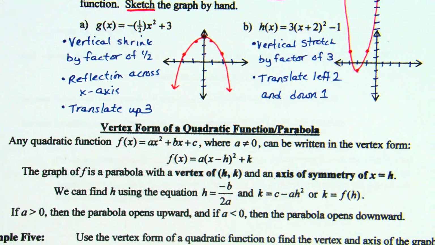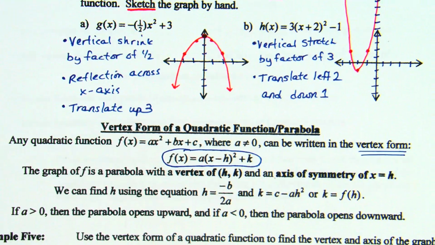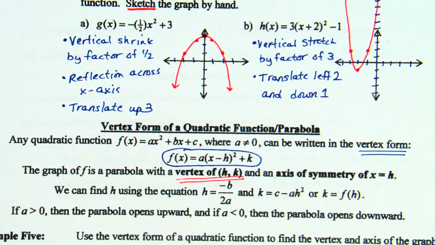Okay? The original form of ax squared plus bx plus c, that is our standard form. It's probably what you first learned back in Algebra 1, and we still use it. But this vertex form has some helpful information that can work with us here. The graph of f is a parabola with, and this is why vertex form is so helpful, the vertex at (h, k). So the nice part about vertex form is your vertex is staring at you right there. Okay, that h and k represent your vertex. So how far you move left or right and how far you move up or down.